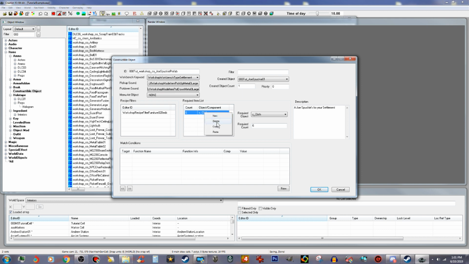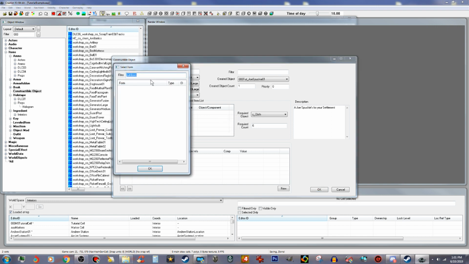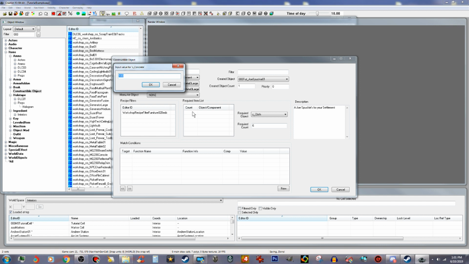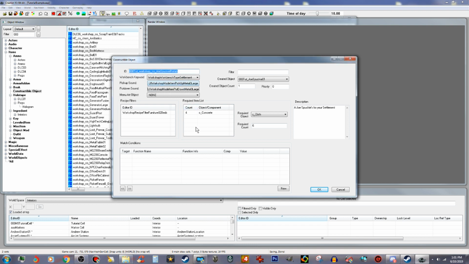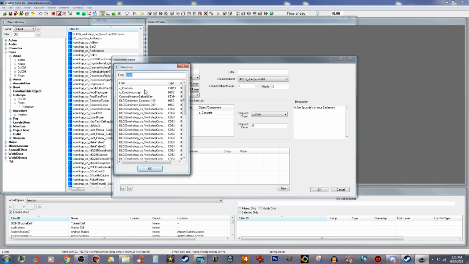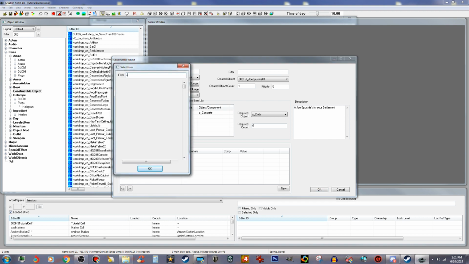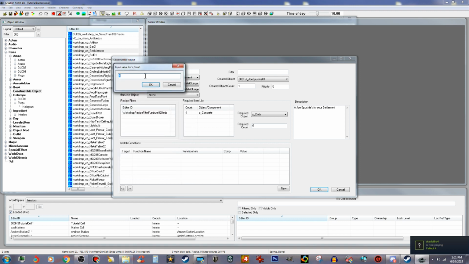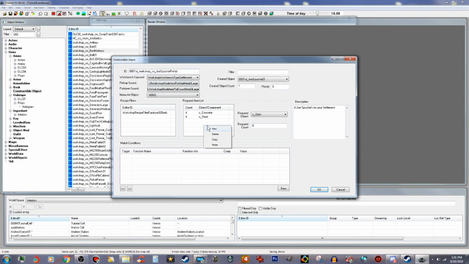So we want to delete that one, and we're going to open it up new. We'll go with concrete, and we'll say four for concrete, and we're going to need some steel, four for steel, and some rubber.